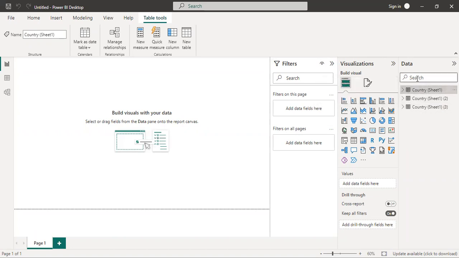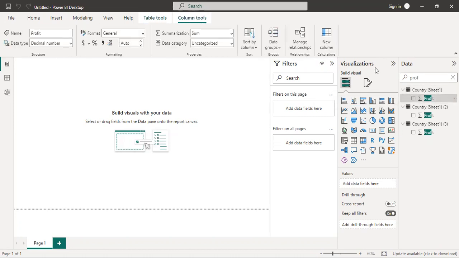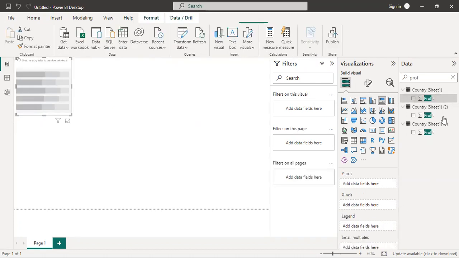Let me check back. So I'll just search for profit, because I think I have profit in it. Yeah, look, profit right here. So if I'm not seeing everything, I'll just search for profit, right? So I'm clicking on profit. Right, so I'm searching for that, great.